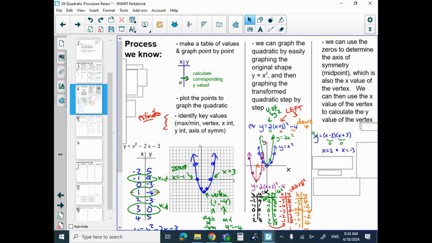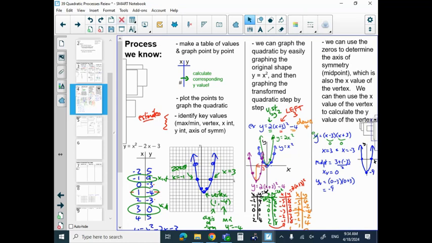In the example given here, where we have x minus 3 and x plus 3, we have zeros of 3 and -3, which of course you could just put dots on a graph easily enough. The midpoint of that is 0. 3 plus -3 gives 0, divided by 2 is 0. And then if we plug in the 0 value, we calculate and get a -9. So if you put that all on a graph, it looks like this. You'd have your zeros of 3 and -3 right here and here. Circle them for you. And then the axis of symmetry is at 0, right along the axis, and then the -9. So you can graph them all.